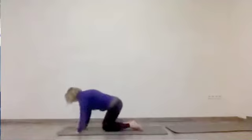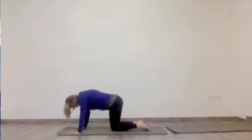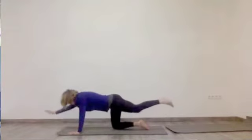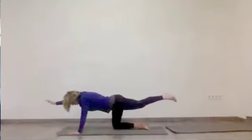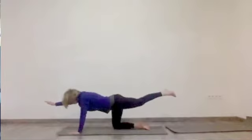Now onto all fours. Hands on the floor, knees on the floor. Now right arm and left leg, or you can do the opposite. High in the air. And hold for 5 breaths.